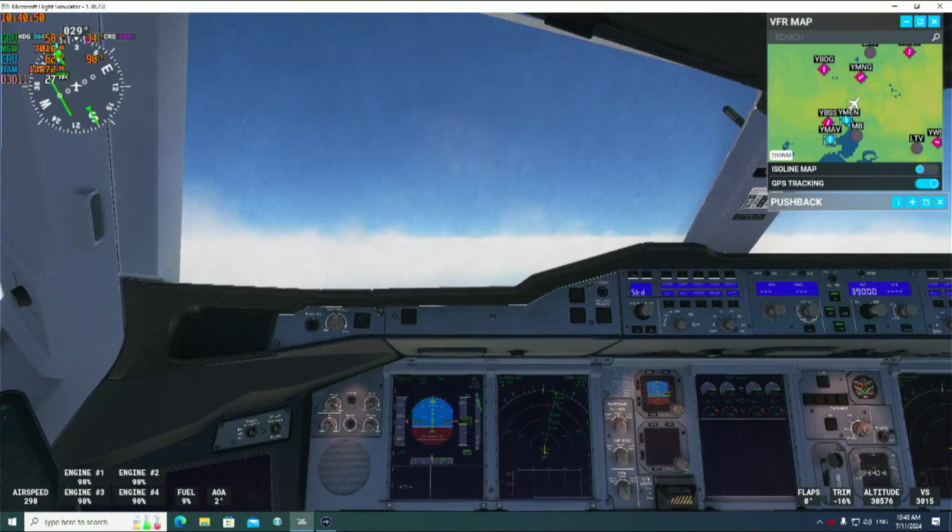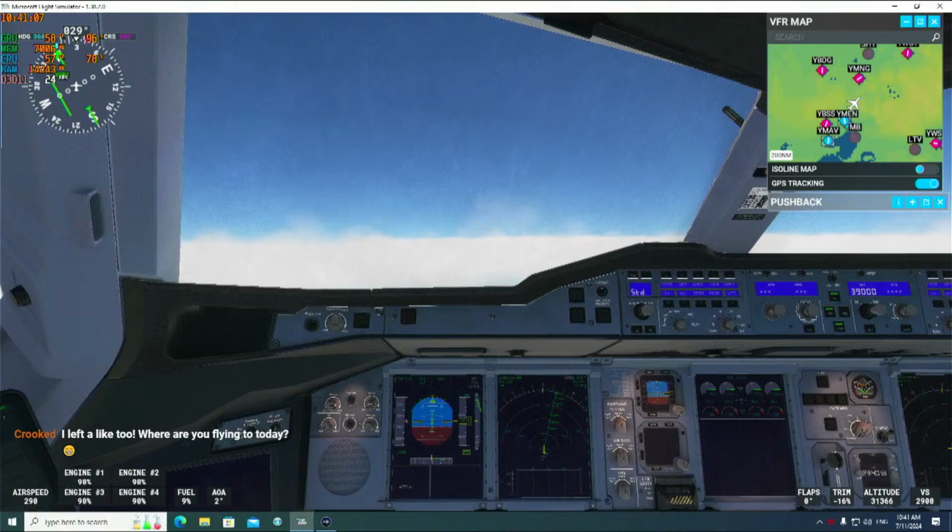Anyway, as I say, we're still just climbing up to our flight level 390 cruise for today. Let me check to see if anyone's on VATSIM yet, to see if there are any controllers on, because I feel like I'm pretty good with the 380 now. Actually, I'm pretty good. I know what I'm doing. Let's have a look at the VATSIM radar. Nope, nothing. It's fine.